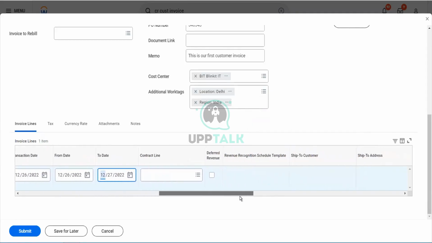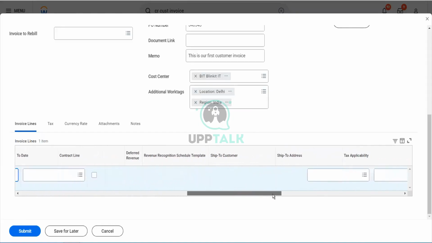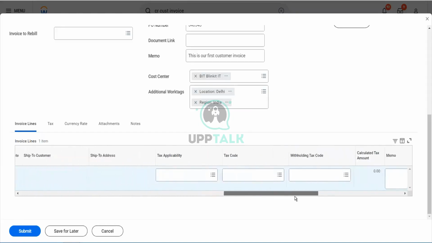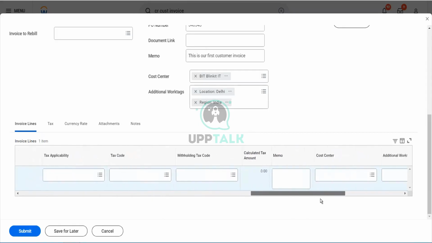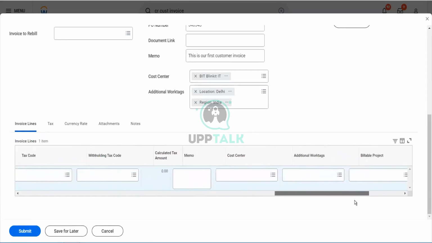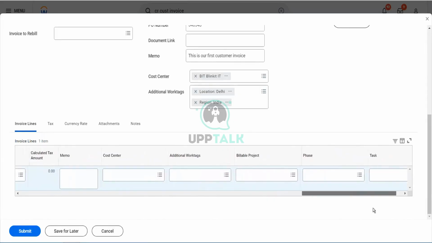Contract line: once you start the customer contract part, we'll see this contract line and therefore revenue. Tax codes we are not using in the simple invoice, so we'll skip it. Now you see we have cost center in separate columns, additional worktags in separate columns, deliverable, project, and phase in separate columns.